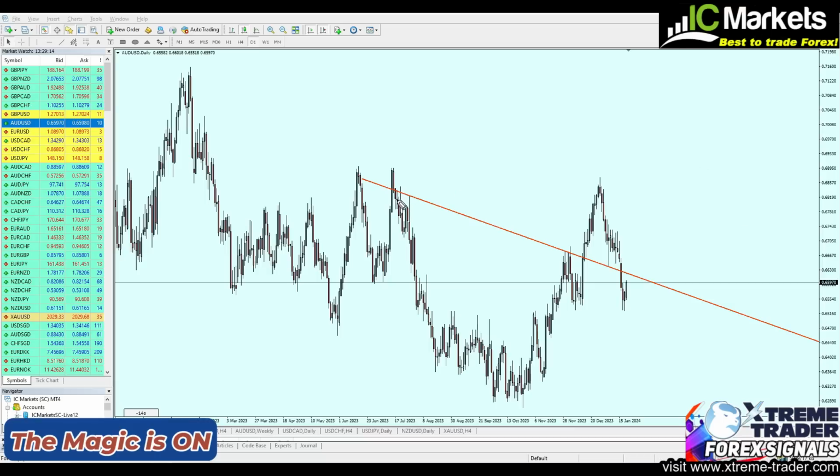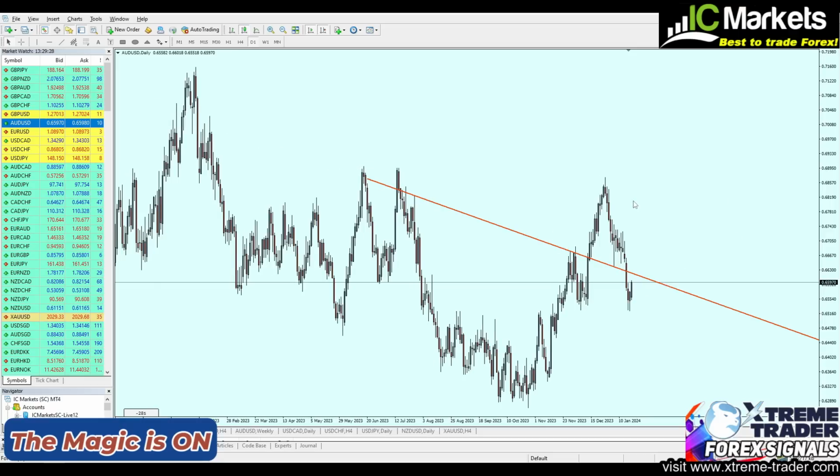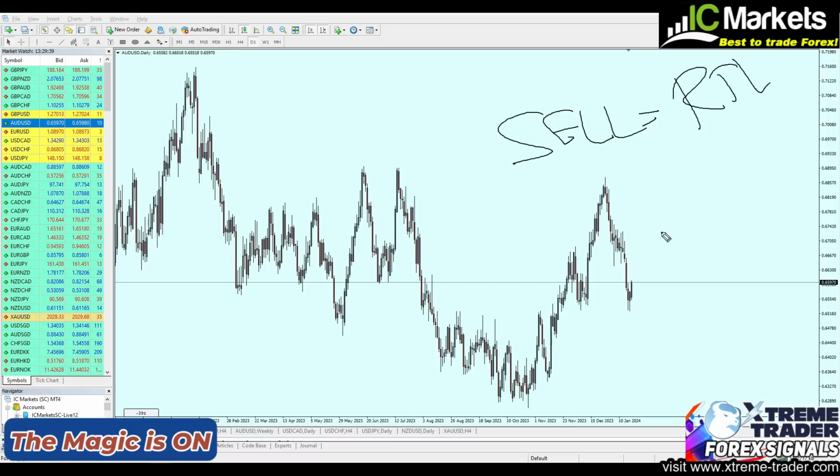Again, placing it right here, pointing to the same setup. Again, this level of a resistance trend line became a resistance trend line in the past, and even if we expand it, we can notice that it's also connected to those levels of resistance trend line, and still the same setup can be found. No matter how you draw them, they will always and forever point to the same setup. Always make sure that if you want to sell, look for a resistance trend line. If you want to buy, look for a support trend line.